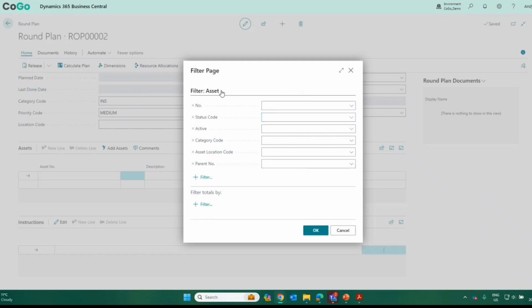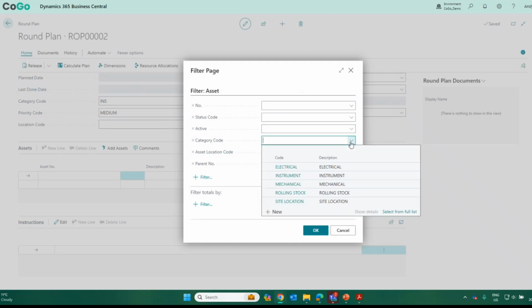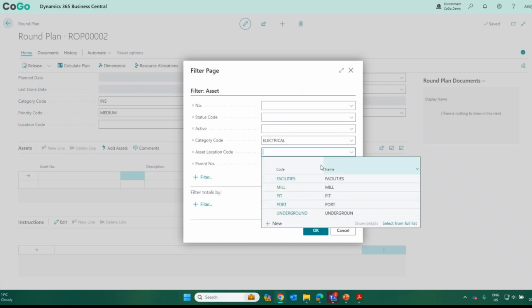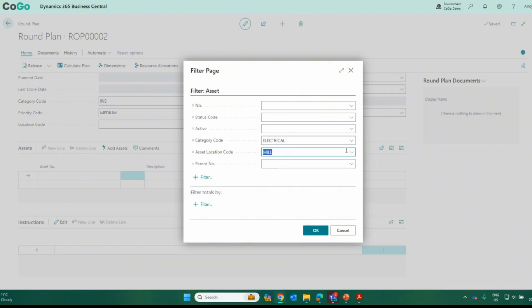If I click on assets, let's just say I want a specific asset to be inspected. Let's go in the category code and say, I want everything with an electrical, everything that's within the mill. Let's say I only want it to be an active asset.